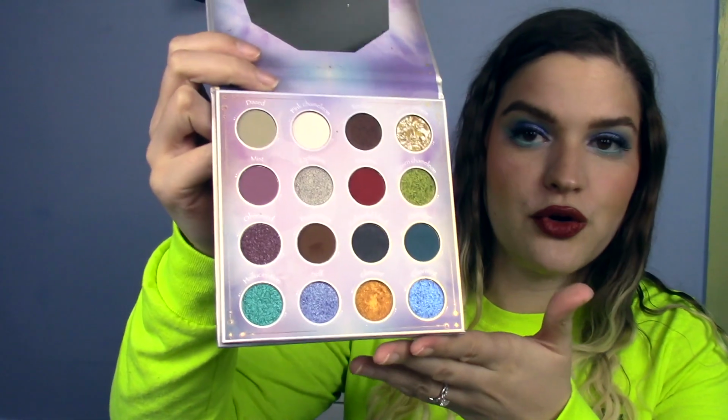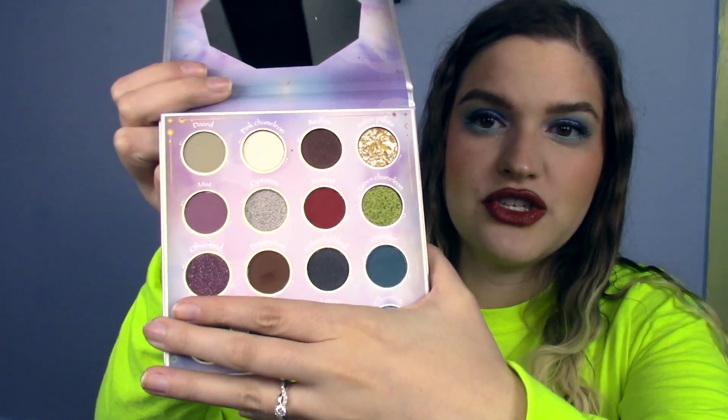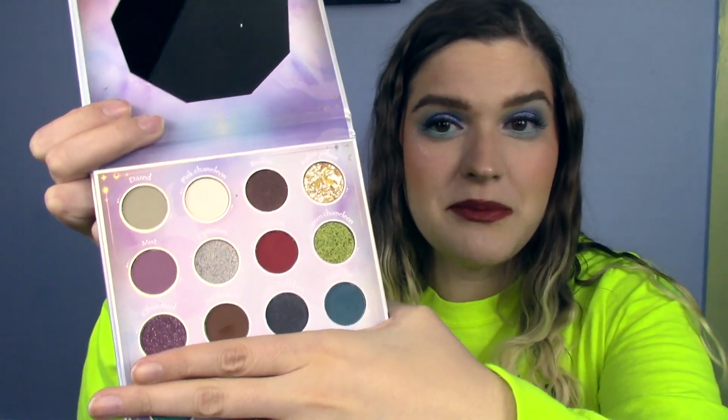Now this is available, but they have updated it so it's in their current pan shape. This is the old circle pan shape. I'm not sure if the formula is different or not, but this to me especially is winter, this portion of the palette. We have some of those dark blues, and sometimes I feel like even berry can be winter, but it's not red. This is not a Christmas palette video. That's coming. That's going to be separate.